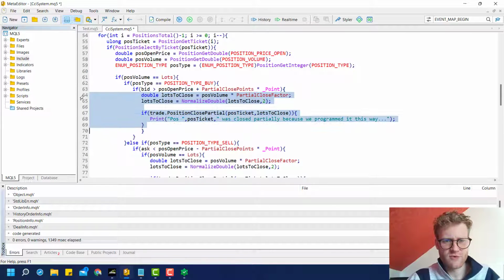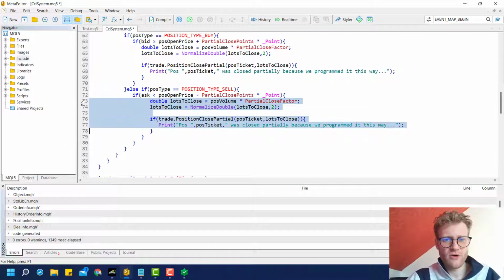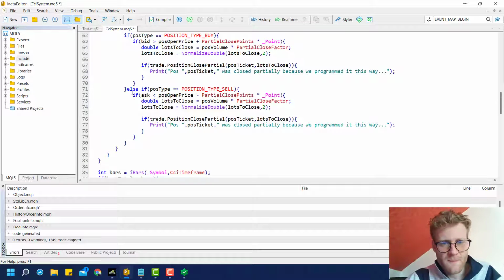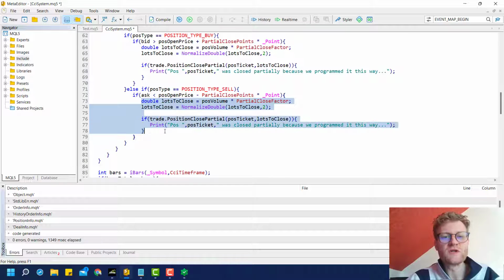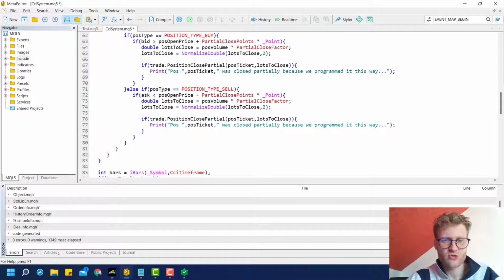So there's some rearranging for our code. Make sure that you always use the tab, this tab on your keyboard to move code to the right, which is inside of a body or something. So this makes your code structured. And you can also use the styler for this. This is the styler. You can use it, yeah, if you want to.